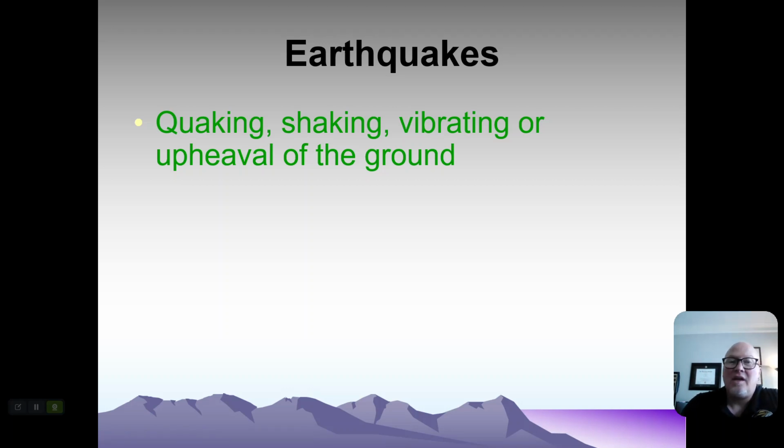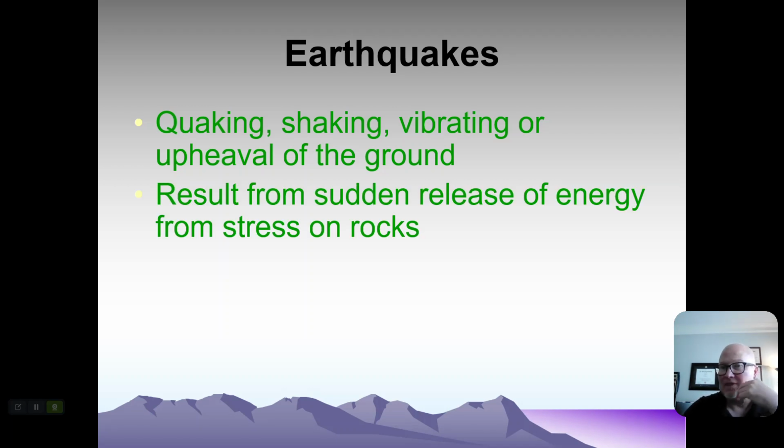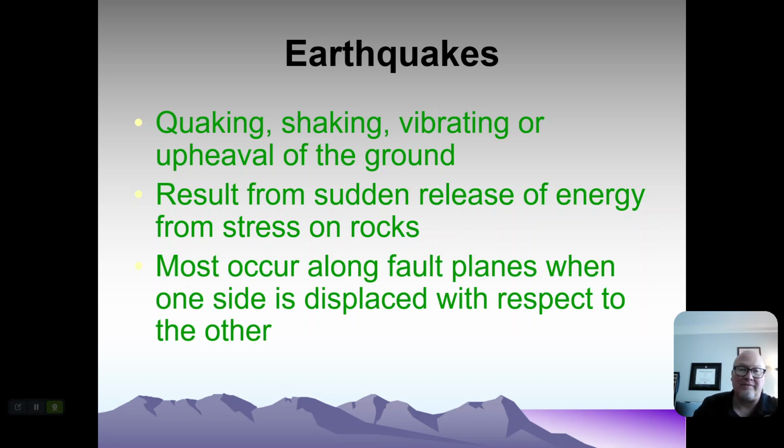Earthquakes. Anytime you have shaking or vibrating in the ground because the ground is moving due to a fault, or to where two plates are converging, moving apart, or moving transverse to one another, these are earthquakes. It results from a sudden release of energy from stress on the rock. So if you have a transform fault here, with pressure coming from both directions, then all of a sudden you get a slippage and they move suddenly and rapidly past one another. That releases a great deal of energy, and that would be an earthquake.